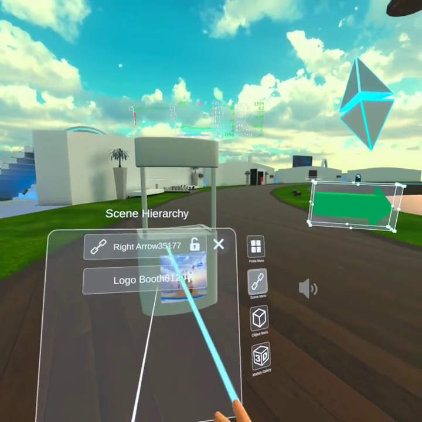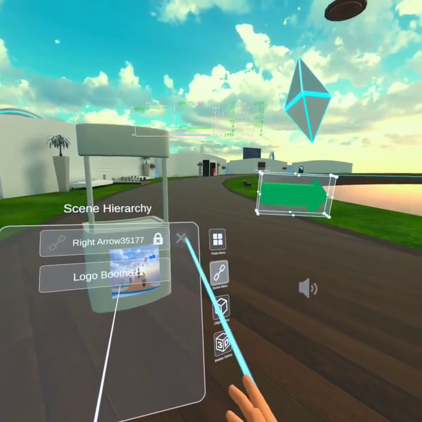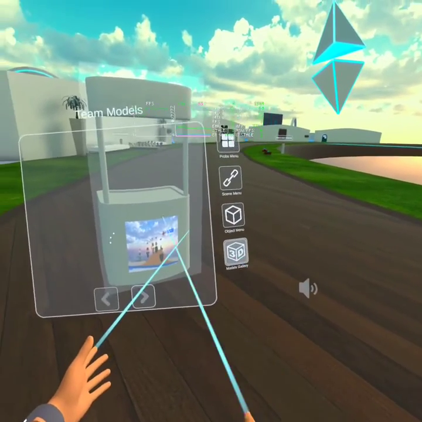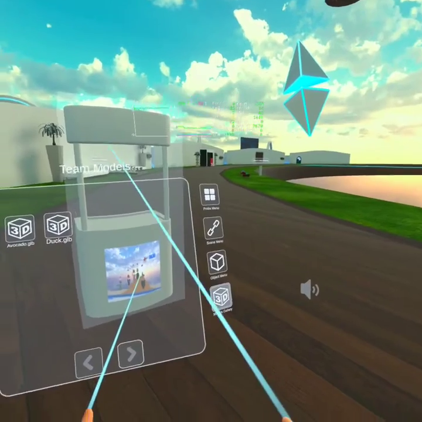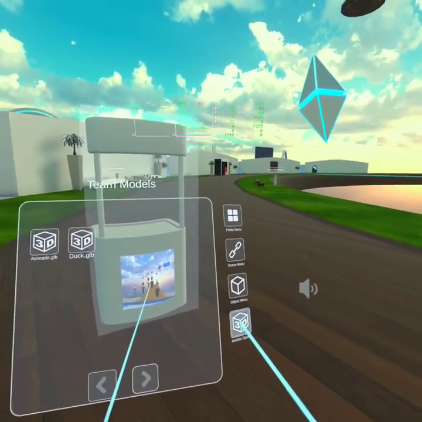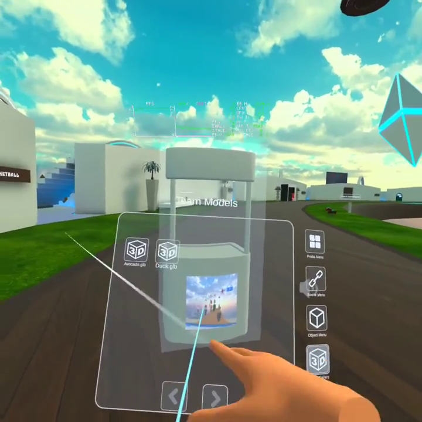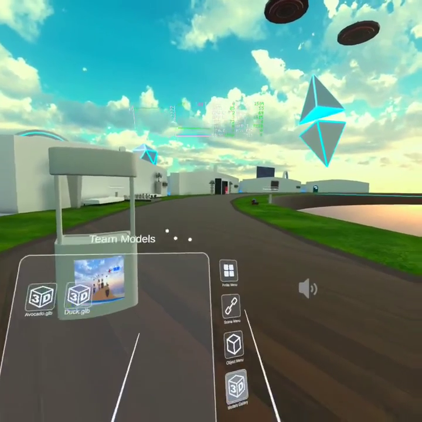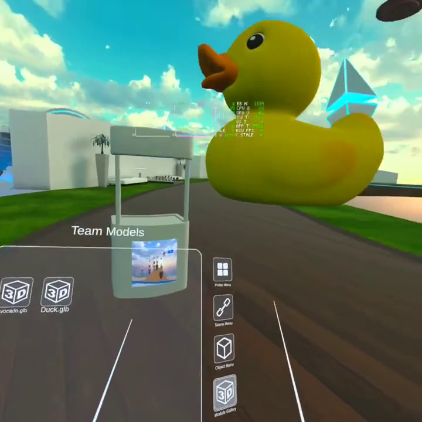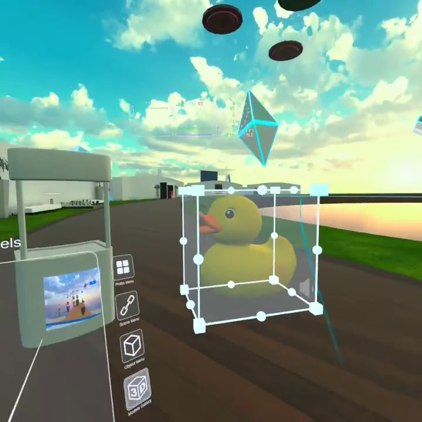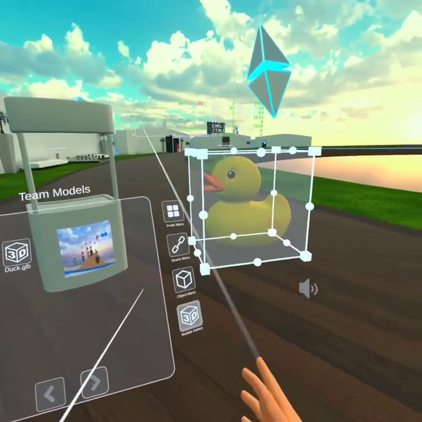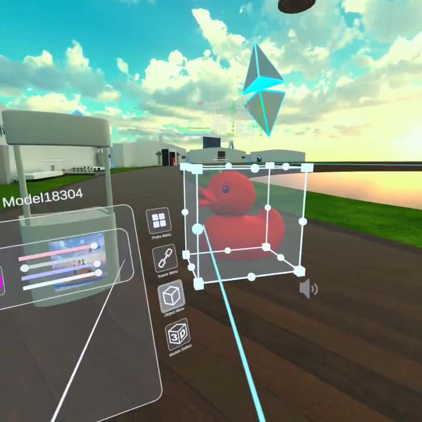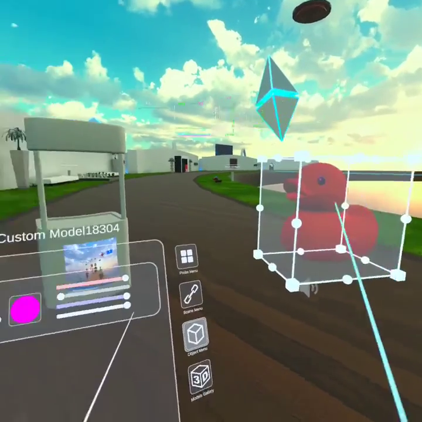Let's, for demonstration purposes, delete this arrow. And there it's gone. Cool. Now the last one to show you here is the 3D models gallery. You can upload any 3D model that you want to place in the scene. You can do this on your dashboard, and then it'll show up here. For example, I've uploaded the avocado and the duck, which are the standard models, and if I spawn the duck, it's just going to load for a few seconds. And then you have the duck here, and you have the same capabilities that I showed you before with the other items. You can go to the object menu and change the color to be a red duck or purple or something. And that's it.